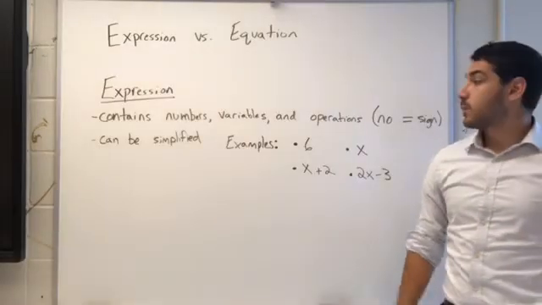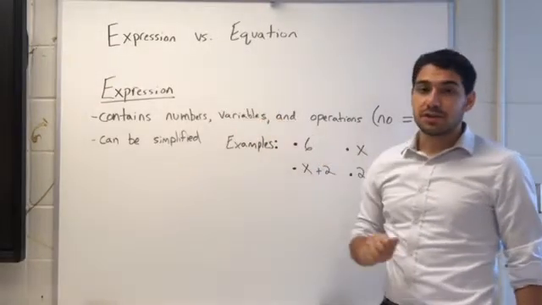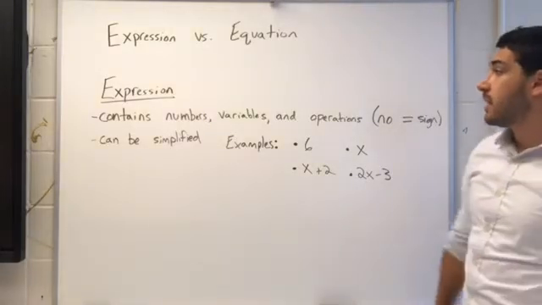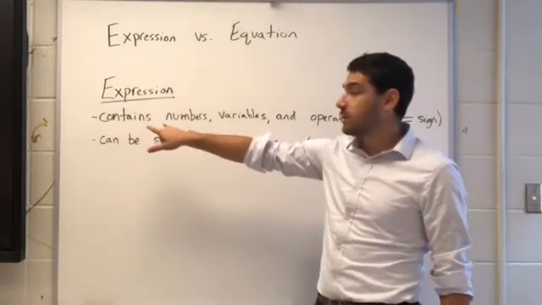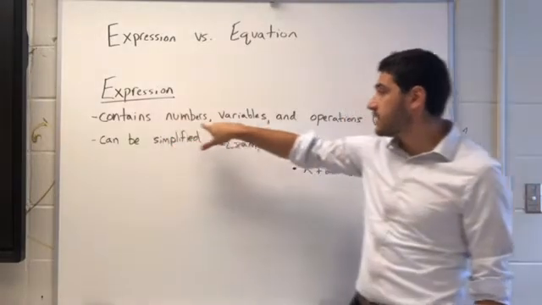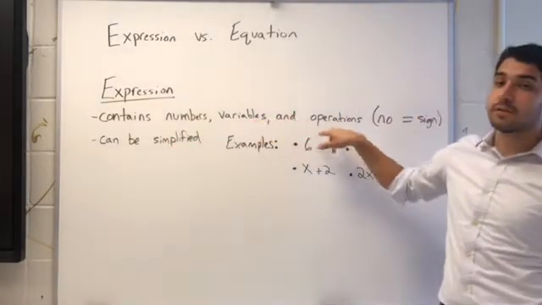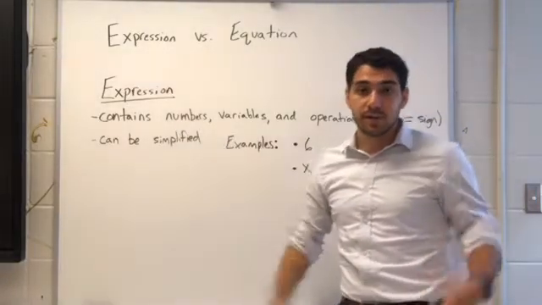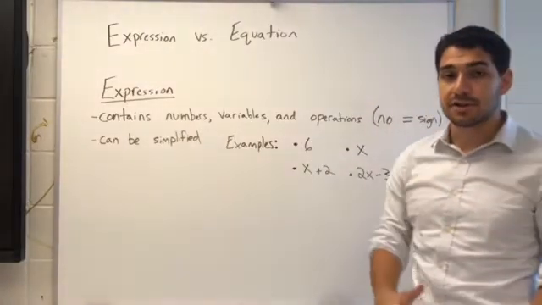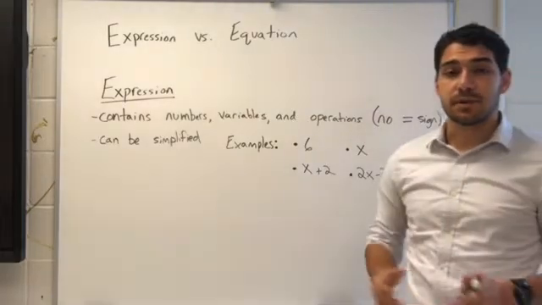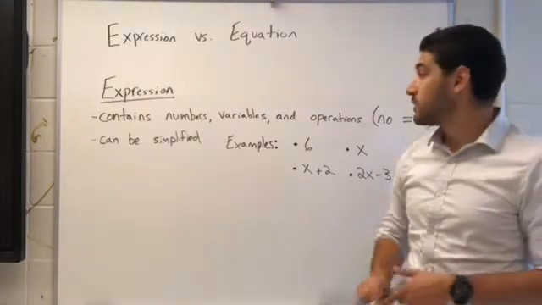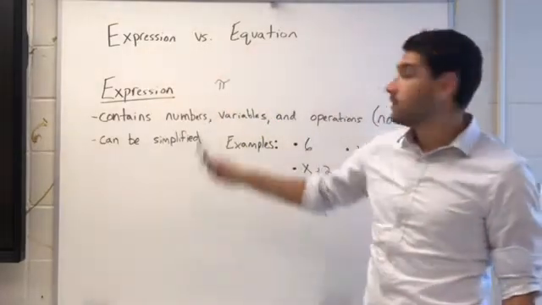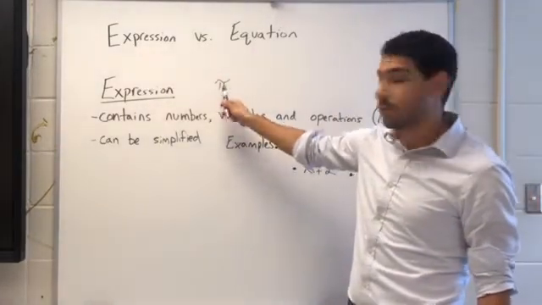So first of all, we're going to start talking about what an expression is. Now you've seen so many different expressions in math. An expression is a statement that contains numbers, variables, and/or operations. So when we talk about numbers, that can be any kind of number. It can be just whole numbers, it can be fractions, it can even be special numbers like pi, where we use symbols to represent a number. For example, pi, which you have seen before.